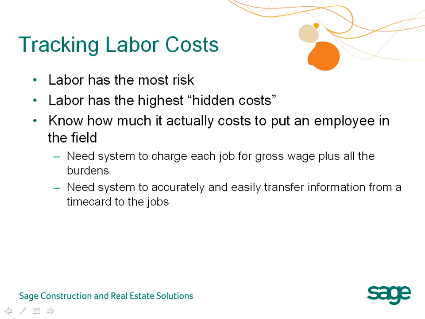Labor has the most risk on jobs. It also has the highest hidden costs. So using a software product that can easily automate the process of translating the information from the time cards to the job costs can be a great benefit to your company. Sage understands the importance of knowing how much it actually costs to put an employee in the field.